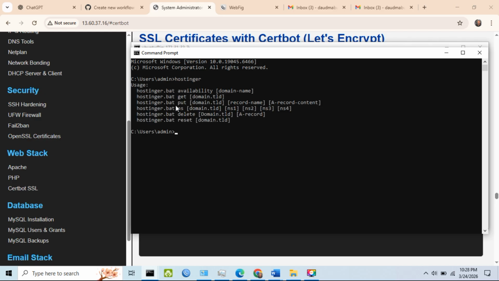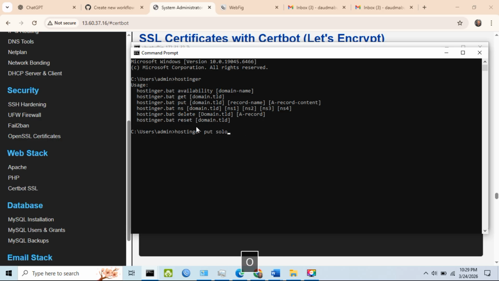I run Hostinger with this usage option here, and to put a record to my domain, I use this command, hostinger put. The second argument is the domain. Not this one. I put the domain here.